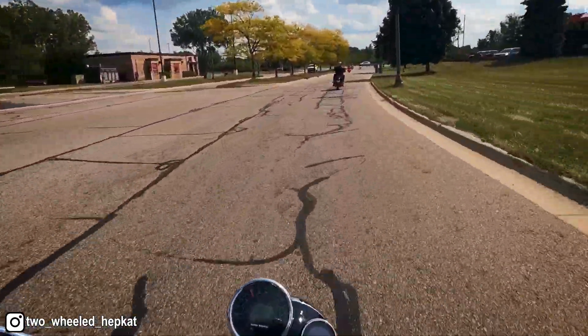I think this guy thinks we stole his bikes. If you're on the fence about this bike, go check one out. It's comfortable, it's a lot bigger than I thought it would be for a 350. It's a cruiser — you're not out racing, even though we kind of were. I'll throw up some specs on this bike in a minute.